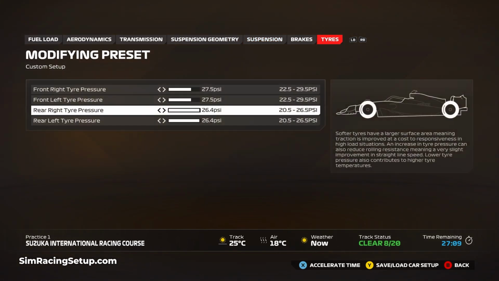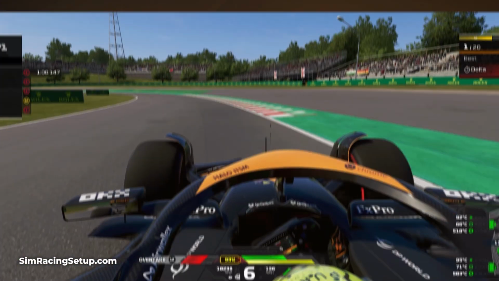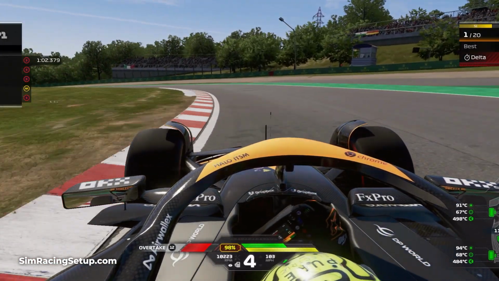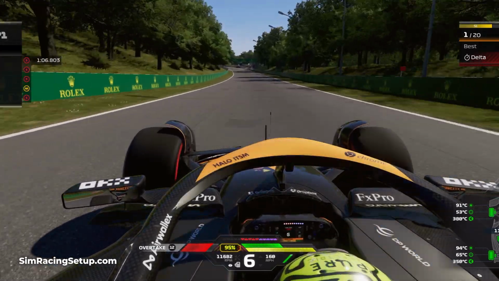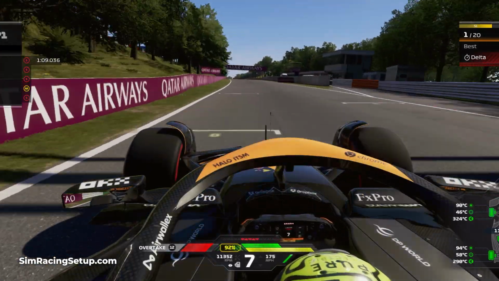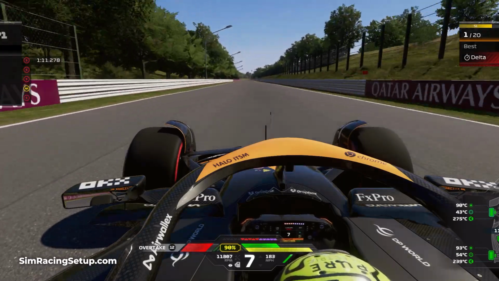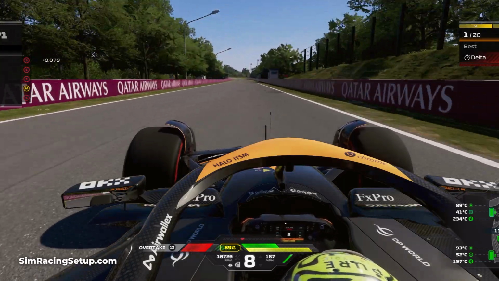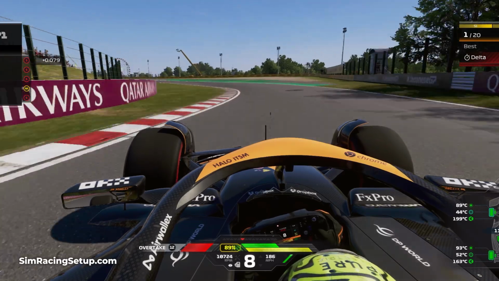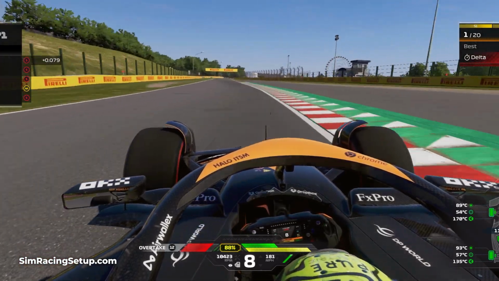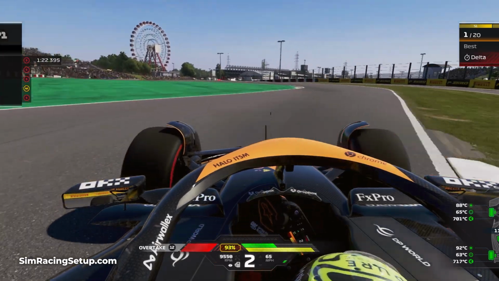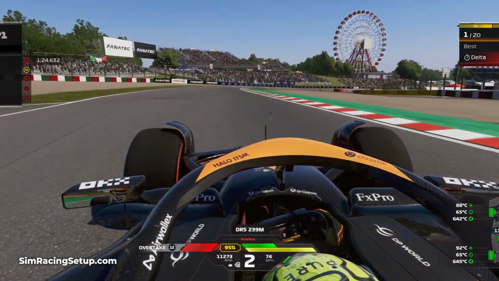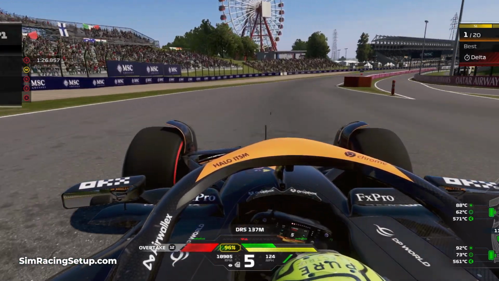Now, at this stage, you should have a car that is feeling much better than it did at the start. You may not have needed to make large setup changes compared to the setup you started with, or you may have found that you've deviated a lot. Whichever route you take, you should end up with a car that feels comfortable and consistent to drive, while also being fast and competitive. If you feel your car is lacking in any area by this stage, repeat the steps to try and solve any issues. It can sometimes take a really small tweak to a certain part of your setup that you adjusted earlier on, just to bring it all together.